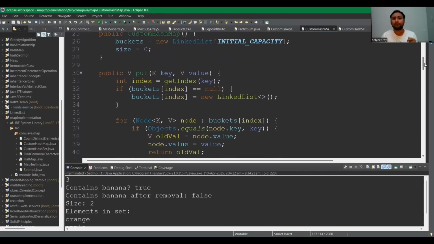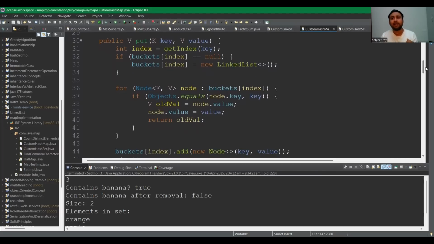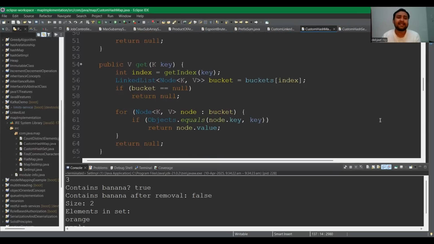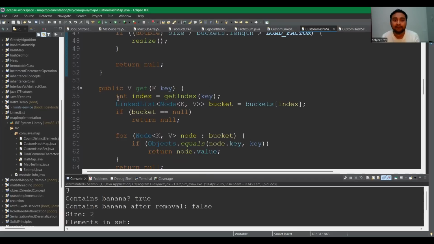Okay, so this is the thing for the put method. I hope you got the clarity of the put method. If there is any doubt, you can put it in the comment box, or you can ping me on LinkedIn as well. I can help you there. Then there is the get method. If you see, the put method also has a return type of value type, and the get method also has a return type of value.